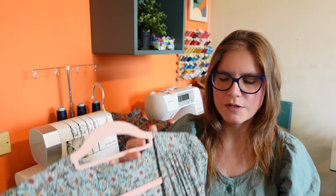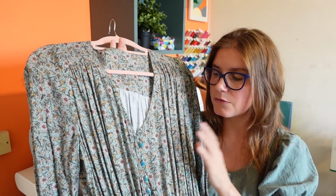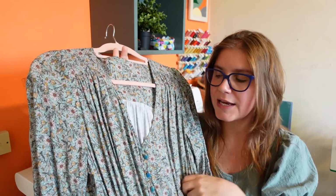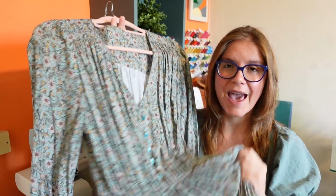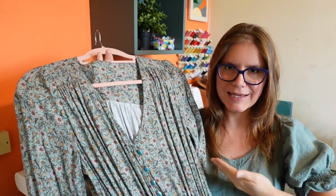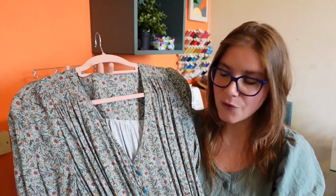The next one I worked on was this dress. This is the NYX dress by Closet Core Patterns, and I made this in a really incredible Zara viscose twill fabric I got from Sew Me Sunshine. It was the neckline really with this one that I felt like, because this is quite a heavy fabric, viscose twill is a heavy fabric, it kept pulling down and it would start off okay, but as the day was going on, it was just being a little bit lower and lower to the point where I wasn't feeling comfortable wearing it. Certainly didn't want to be leaning forward in it.